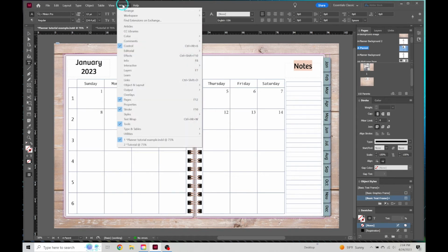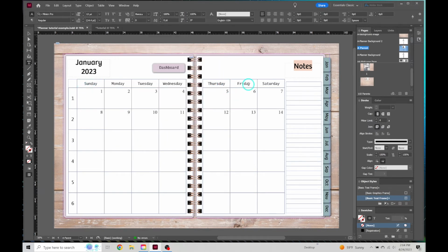Besides paragraph and character styles, if we come back over here to styles, you will see there's also cell styles. That's for these within here. There's table styles for the whole table. And they're all basically going to work the same way as character and paragraph styles, but they're going to work for your attributes, for your tables or your cells.